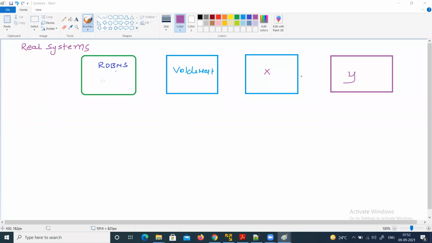So basically, these are nothing but my real system. And if I want to process my data historically, or anytime I want to process it, what are the solutions I have? If you observe, one of the solutions is Hadoop, where I can store all this bulk data and do the historical data processing.